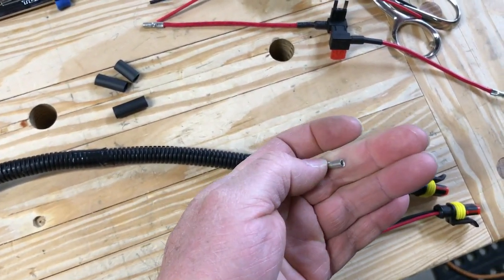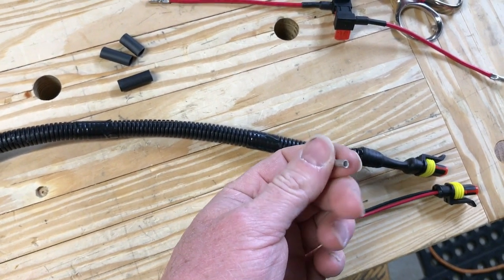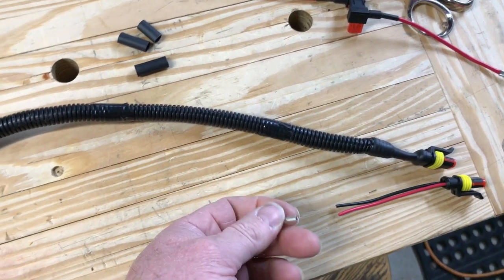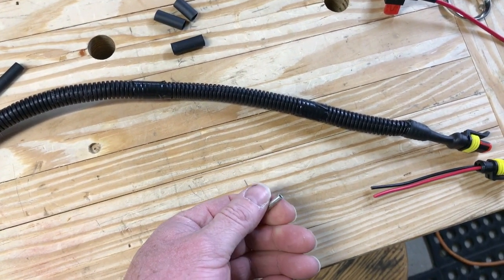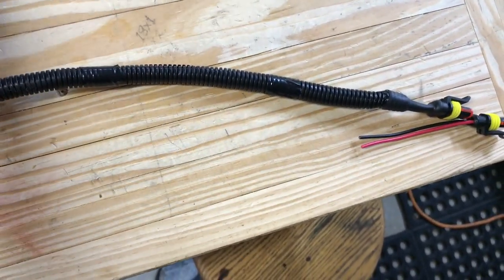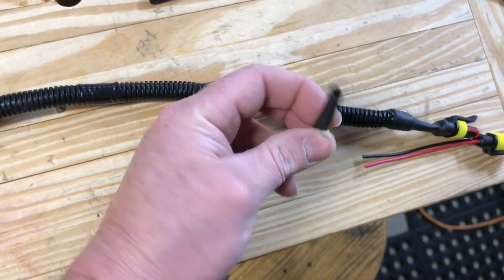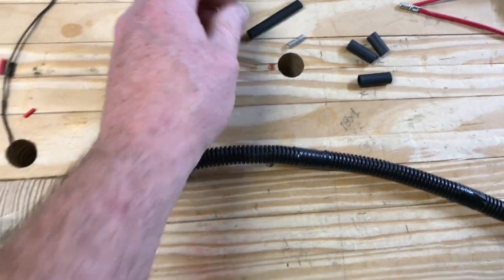I use these little wire scrunchies. I like these. They're just for 16 gauge wire. I always upsize. Really, you could do this with 18 gauge wire, but I upsized to 16, just in case. I had it on hand, but you totally could get away with 18 if you wanted to. And then I'll put a little piece of 3/16 heat shrink around each of those, just to make sure.